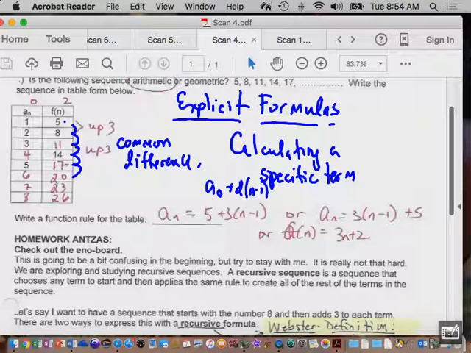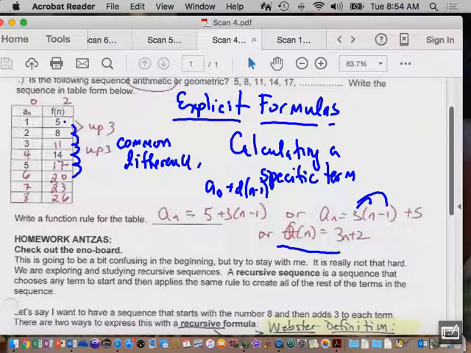Next, another way to do it would be to say a sub n equals, or you can reverse the order, right? Commutative property, switching the order here. Or some people will say f of n equals, and if you wanted to, distribute the 3, then negative 3 plus 5 simplifies to positive 2. All 3 of those are fully acceptable ways to write sequence rules for that.